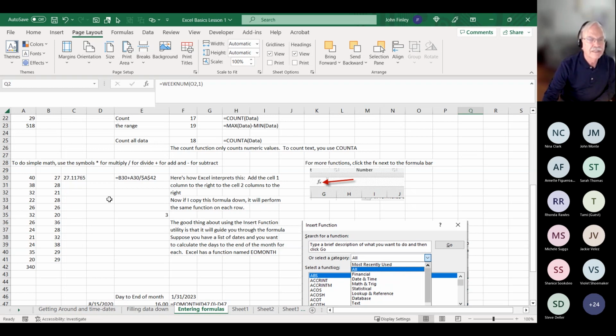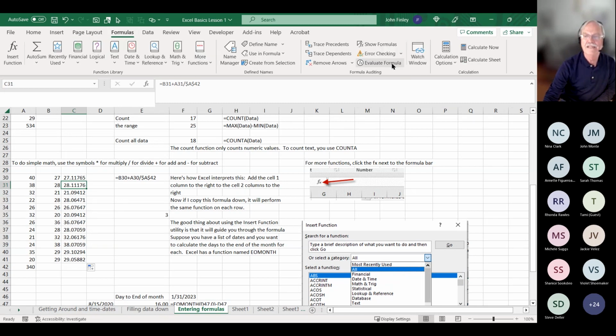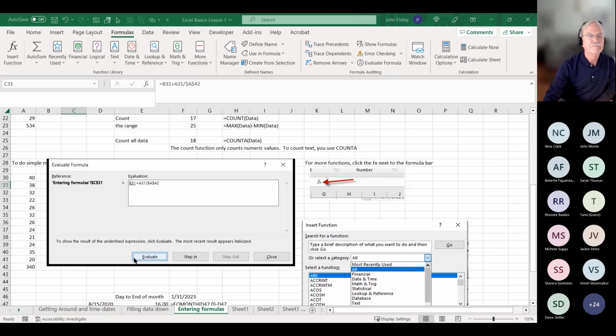So let's illustrate that. We're going to copy this down. And anytime you don't understand exactly what a formula is doing, I can go to Formulas up here and Evaluate Formula. And now that shows me what the formula is. It says, okay, what's evaluate?